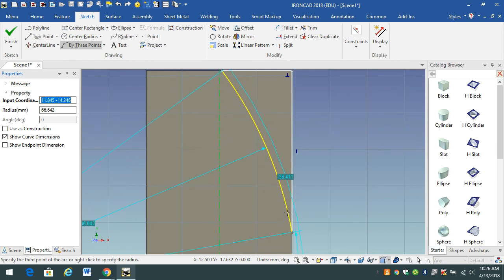Now we're going to use the mirror command. I'm going to click on the mirror command, and I need to select what I want to mirror. I want to mirror my top line, my arc, and my line coming down the side. So now that they're all yellow, we're going to choose our mirror axis.